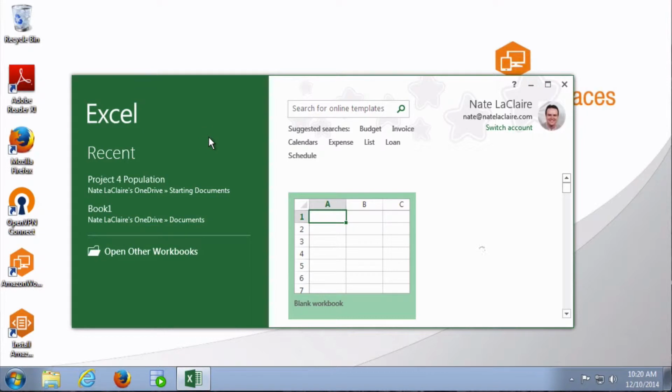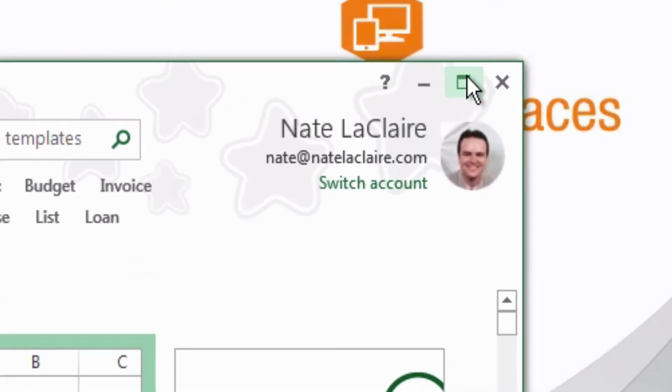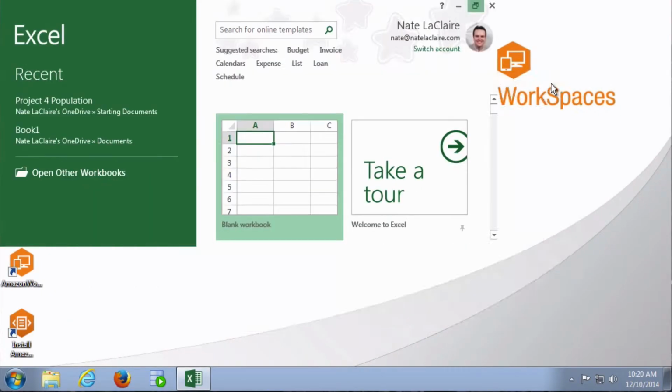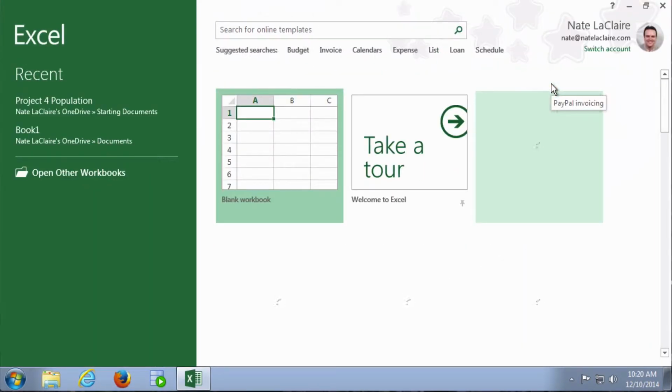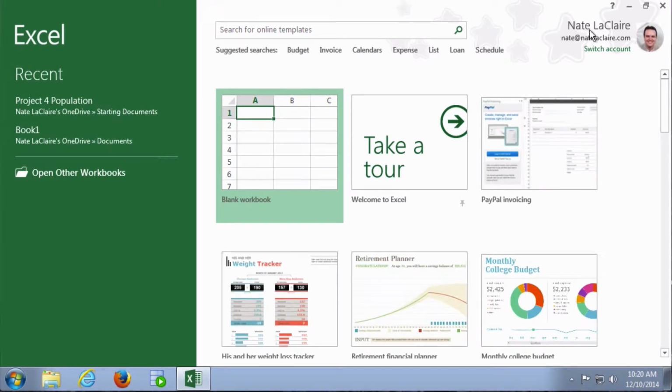This will bring up the Excel window. It may be a small window like this, or it may take up the whole screen. I tend to maximize my windows when I'm working in them, unless I have a reason to keep them small. And to do that, I click this little icon right here. If you hover over it, the little tooltip will pop up like it just did for me that says maximize, and that makes it go full screen. So click on that.